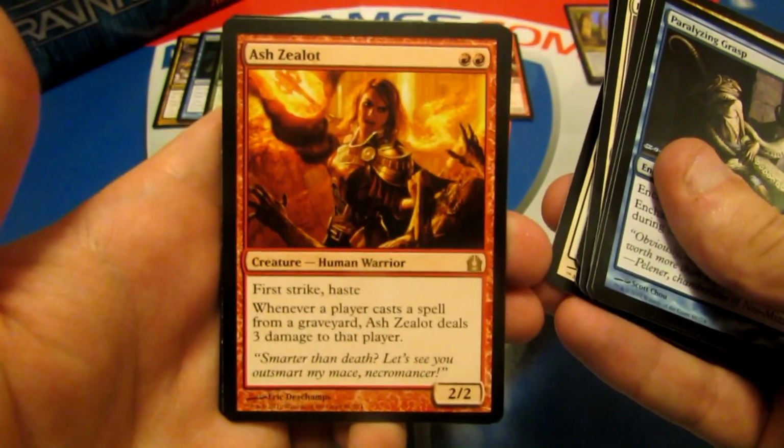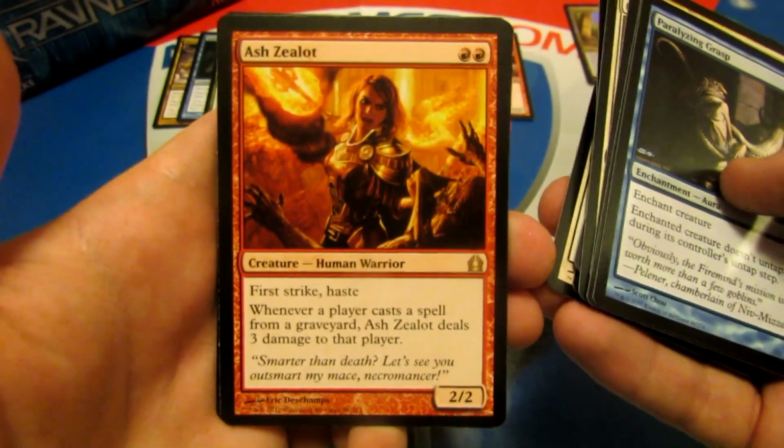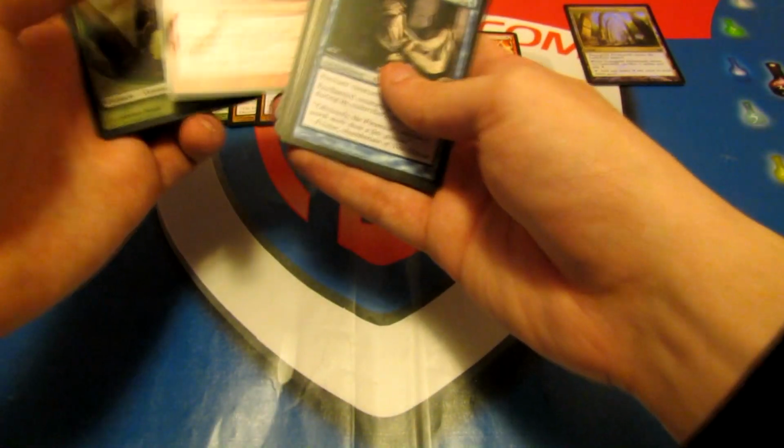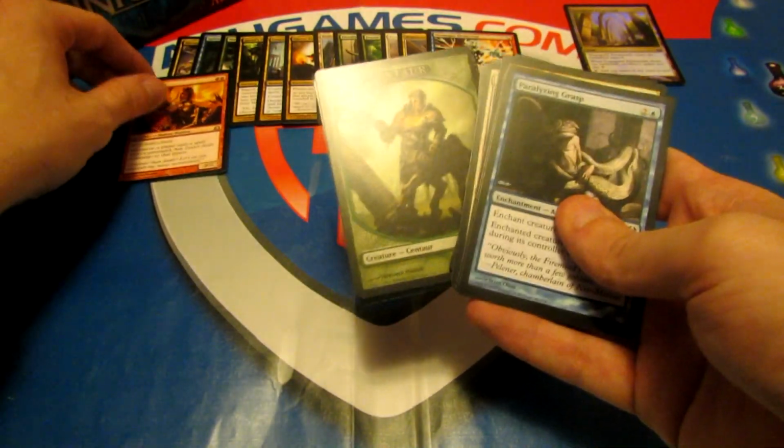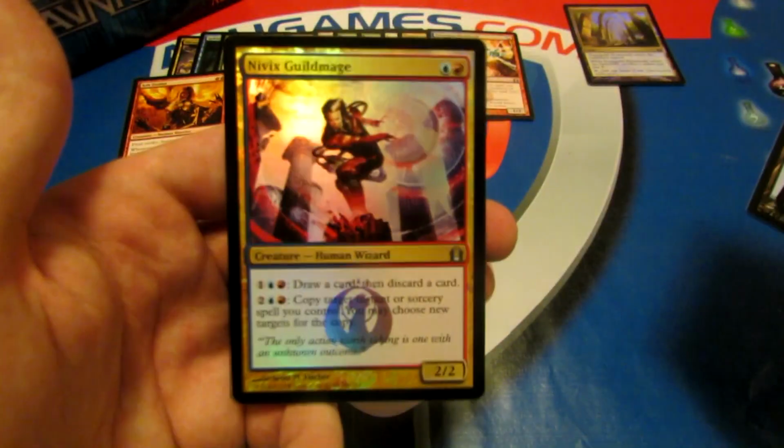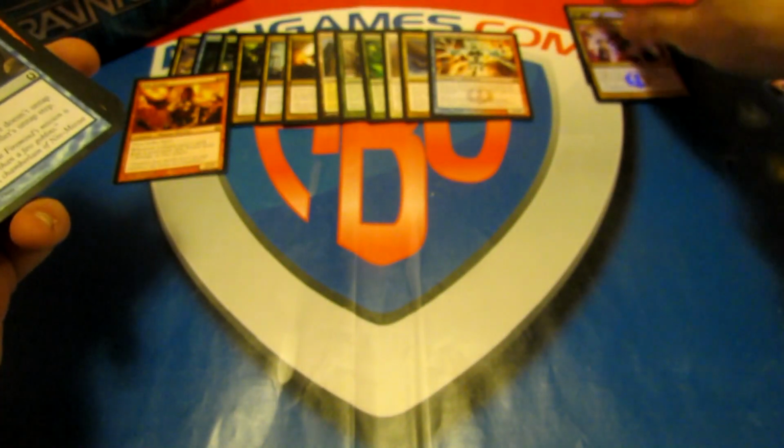We have an Ash Zealot. So 2/2 for 2 mana, first strike, haste. Whenever a player casts a spell from a graveyard, Ash Zealot deals 3 damage to them. And we have a nice and shiny Nivix Guildmage. Sweet.